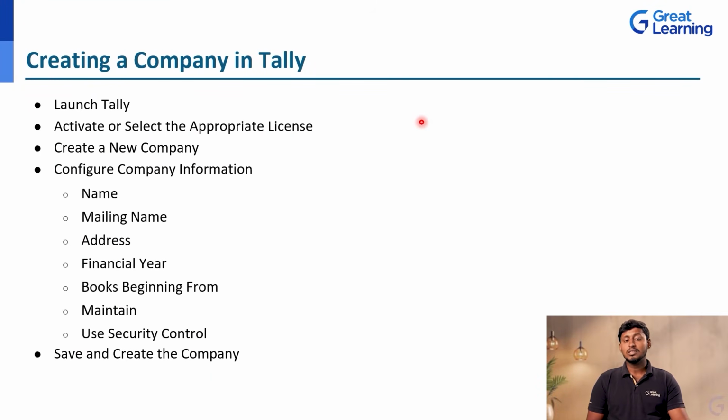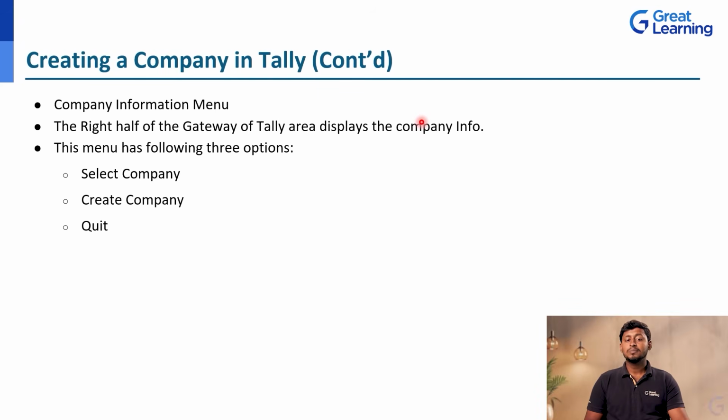In the last session I also explained this: it is ABC Company, and it is visible at the head of the interface, correct? Whatever name is given after creating the company and giving all these details, you need to save it, and then it will be displayed on the interface of the Tally software. Next, after creating the company, the company information menu will be opened or enabled.